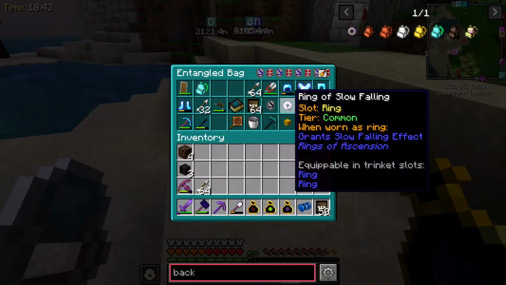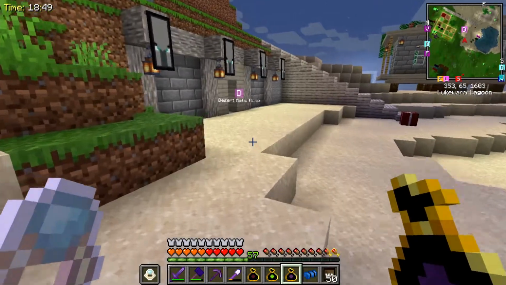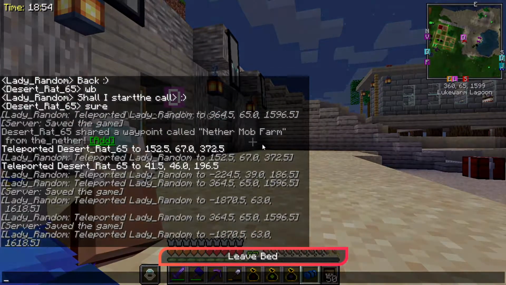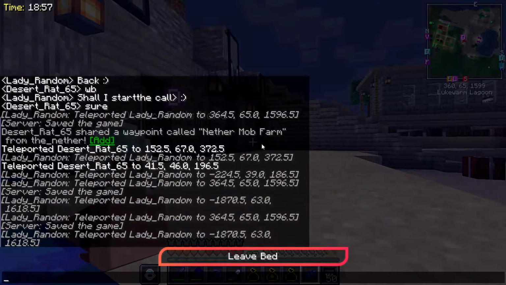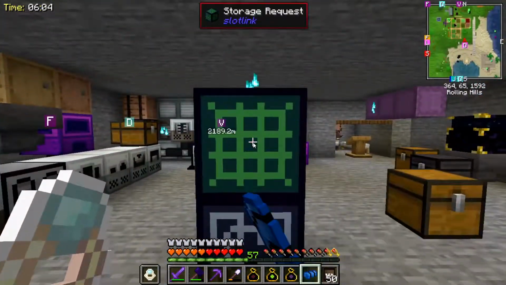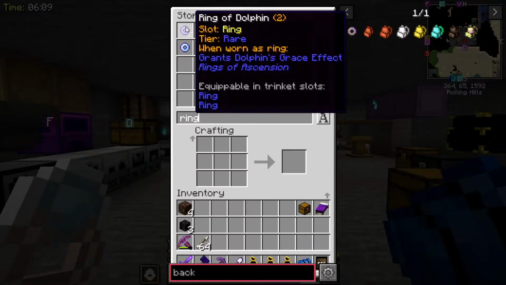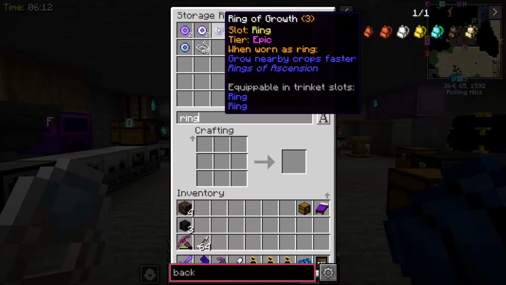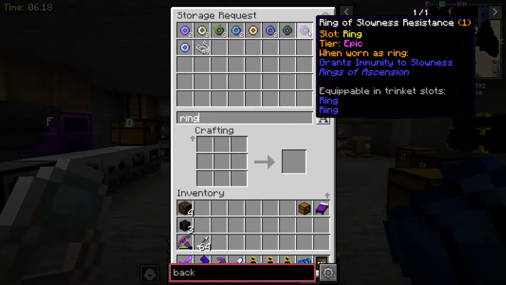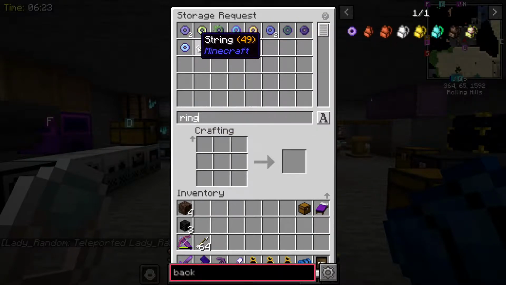Okie dokie, let's slow down. I'm just going to search and see what rings I have. I'll look real quick. I've got a ring of invisibility, a ring of water breathing, and a ring of experience. Let me look in mine real quick to see. Let's see. Dolphin, experience, growth, luck, mining, night vision, poison resistance, slowness resistance, and speed.